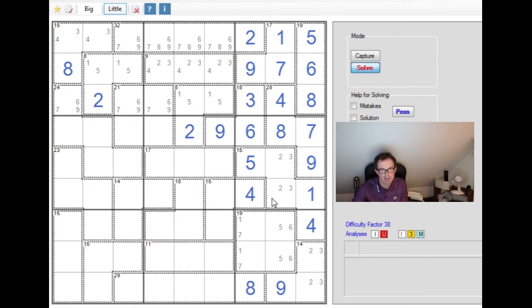Well, I never like doing this because it's so long-winded. But one thing we could look at doing is working out the value of this cell, which we know already, and this cell. And we can do that by the most horrible bit of arithmetic, which is if we imagine a line going across the grid where the cursor's moving here. So, isolating the bottom 4 rows of the grid. Now, we know that these bottom 4 rows of the grid will add up to 180, because they'll contain the numbers from 1 to 9 4 times each.